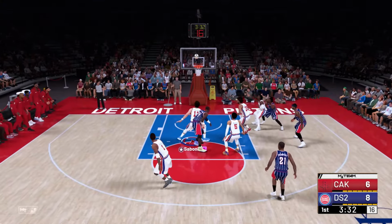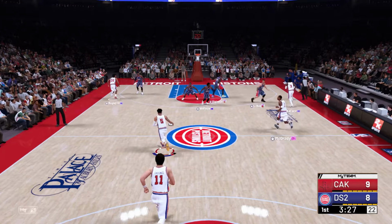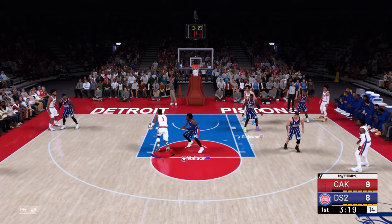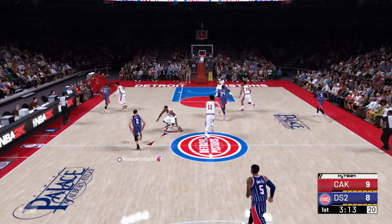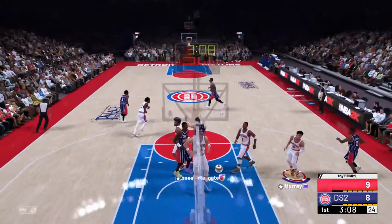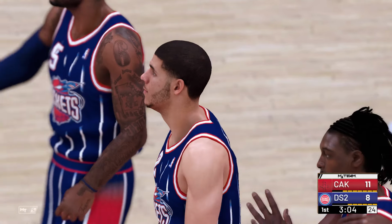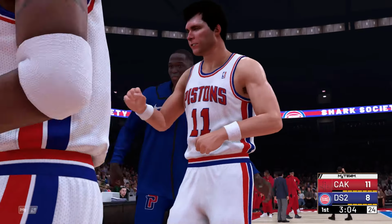From deep. Ball with the bucket. Ball's got five now. I tell you, it's unorthodox to watch, but Ball shoots the ball with tremendous rhythm and confidence from beyond. Here's McCready. Rebound by Smith. Here's Ball. He has five. Blanketed by the D, he fights to the rim for the layup. He has seven. And the focus there, when Ball is close to the rim, he's really good at getting good shots up and over the defense.